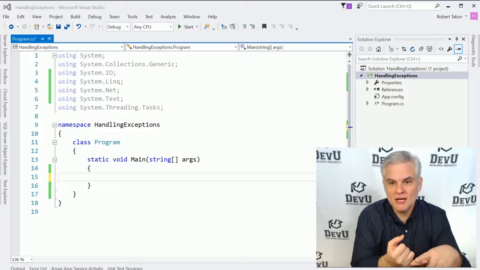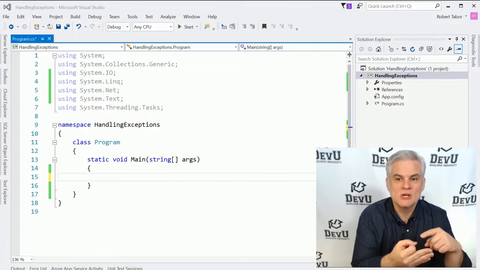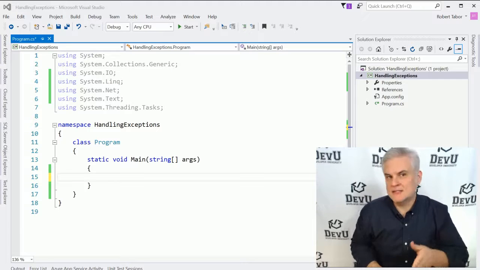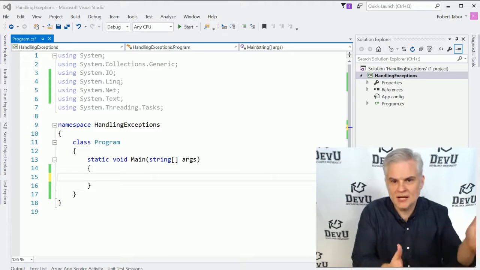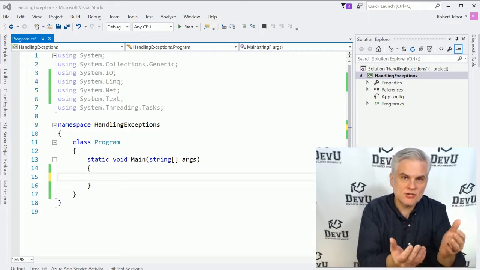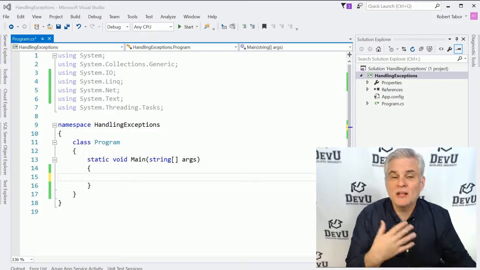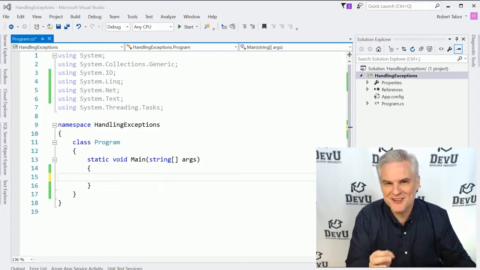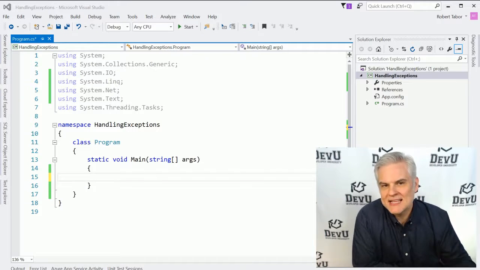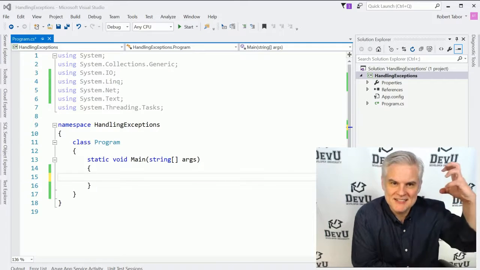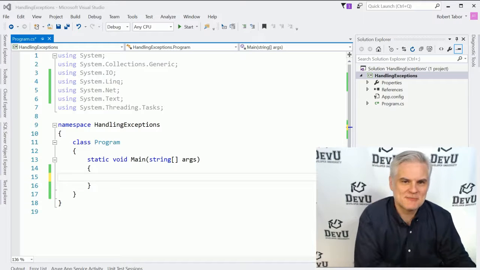Or maybe the file's corrupt, or maybe the network access to that resource is unavailable, or perhaps it attempted to access a database and it couldn't find something in the database that it needed, a table, a column, whatever the case might be, because the structure of the database has changed out from under the application. All of these things and many, many more could cause the absolute failure of your application. And the user will see a nasty error message at runtime, and in frustration they'll blame the developer.